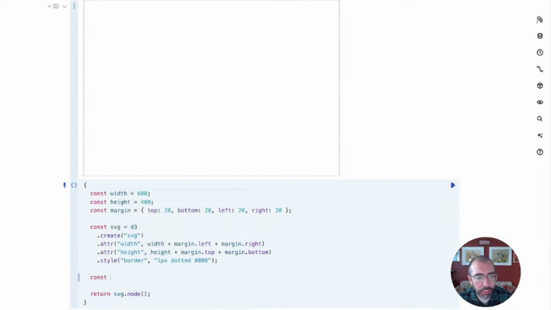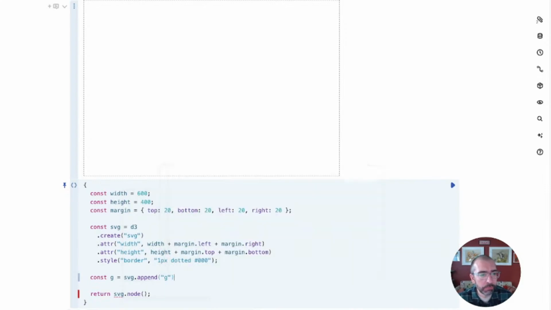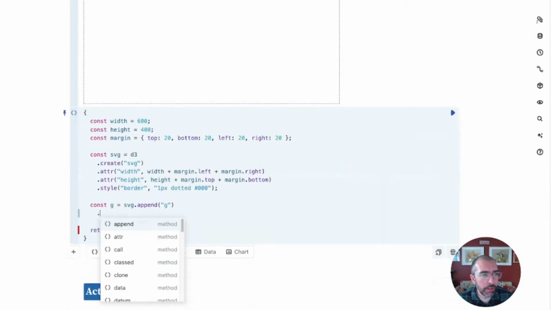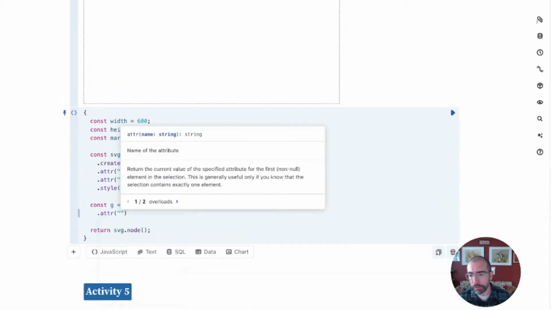So I'm going to call this container G. So G is referring to the G tag. It's a tag used in SVG. You can think of it like a div tag in HTML. It's basically just a container. And you're going to see it often used for grouping elements together. So it's kind of easier to see groups, essentially. And you can also see it for margins like this. So I'm going to do SVG and G. And now we're going to handle the margins.